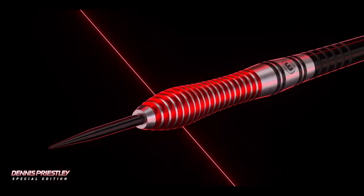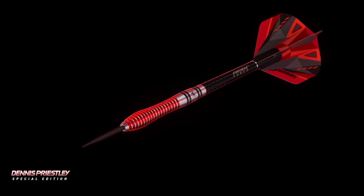And he played the game a little bit differently. He was the first exponent of the treble 18 switch. And after that, it became fashionable to use the treble 18 a lot more. He was just different and incredibly refreshing. Yeah, and going back to his darts, the shape of his darts has never changed. We've never made anything different shape-wise for Dennis. The thing is, Dennis Priestley is a classy individual who knows that when it's not broken, you don't have to fix it.